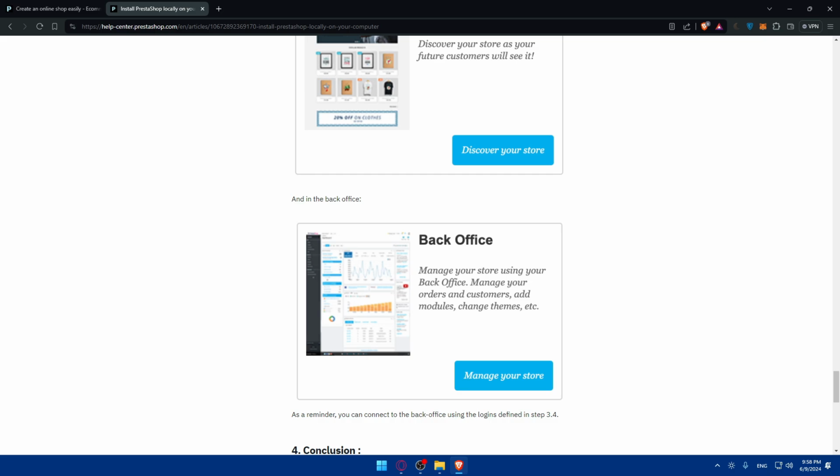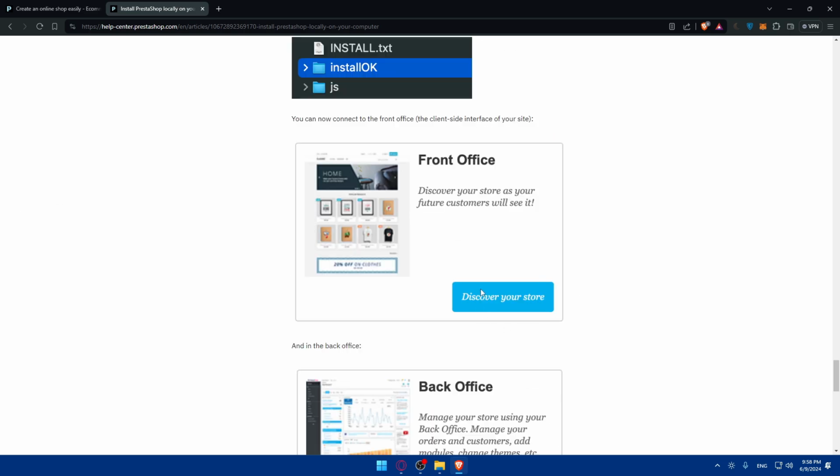Then go back to the PrestaShop back office and navigate to advanced parameters, performance. Scroll down to the clear cache button, click it, and this will clear your store cache and apply the changes. Then finally, visit the front end, of course, to discover your store. Once you do so, make sure to verify that debug mode is disabled. Browse through a few pages and check for any debug information that might have been displayed previously. If you don't see any debug messages, you've successfully disabled the debug mode and that should be it.